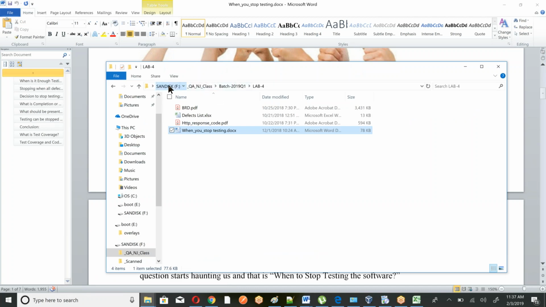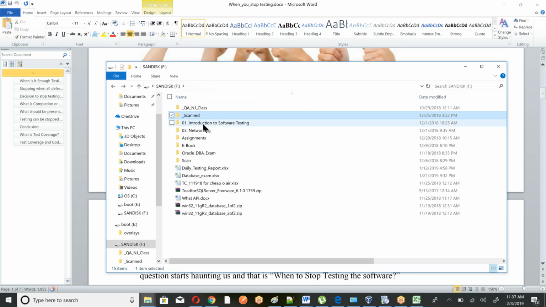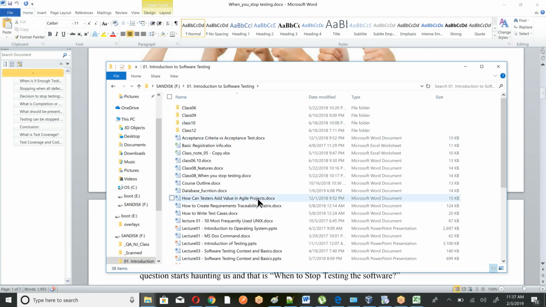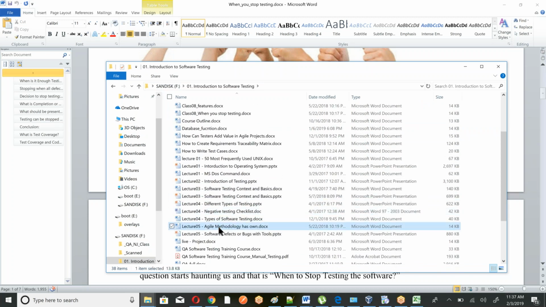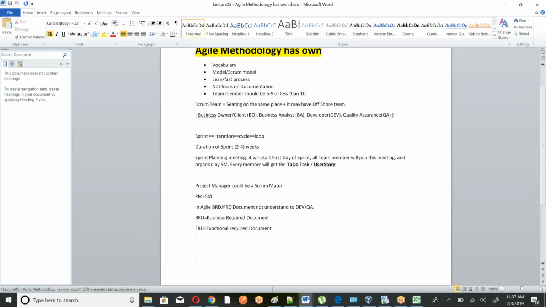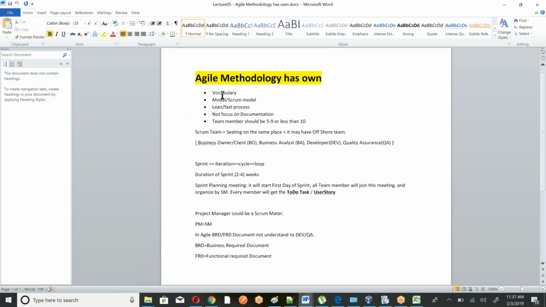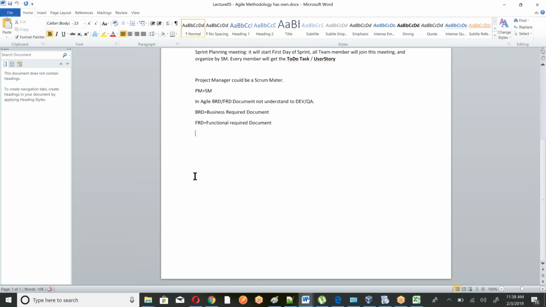So how Agile methodology is working, we can tell more details. Agile methodology, how it works. So let me find Agile methodology. Yeah, we know the Agile methodology. Just my question is, one story is not finished, but do we go to the next stories, or is the first one finished and then we go to the second story?